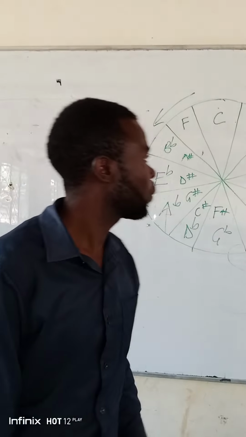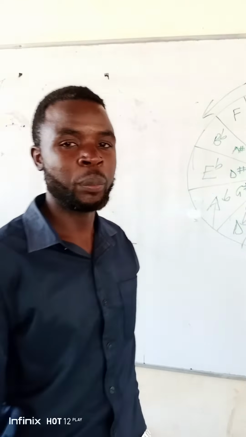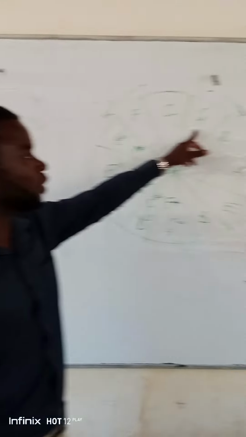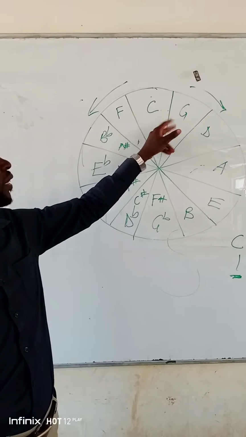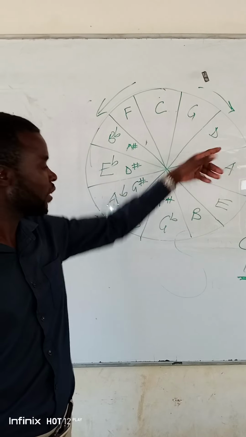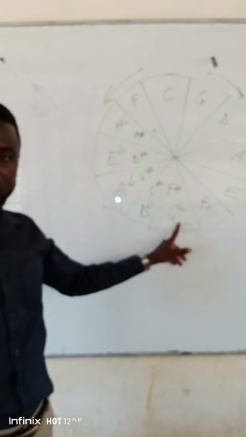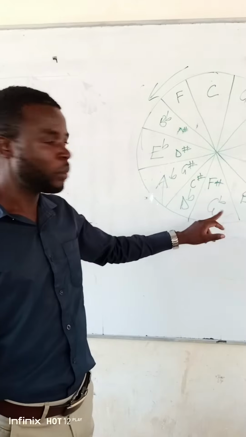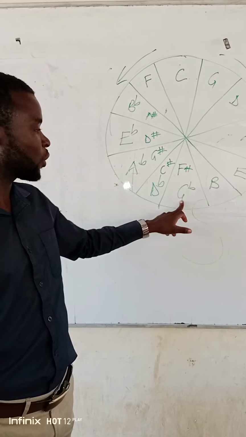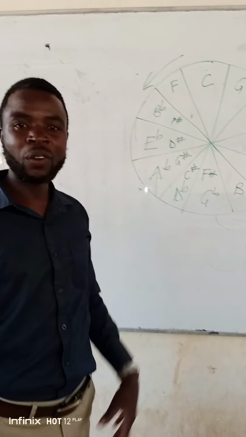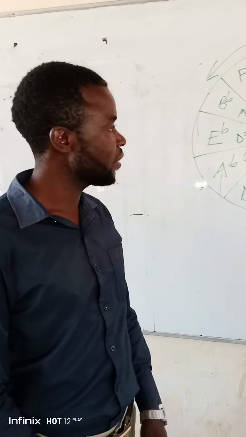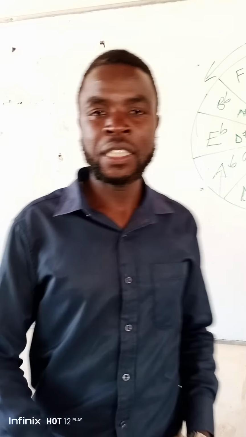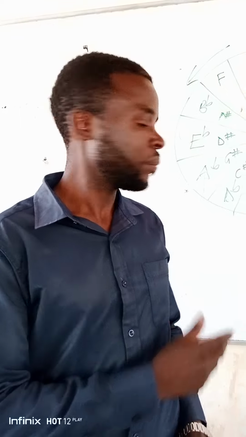What about when you are doing the G scale? Where is your position 4? When you are on G, position 4 is C, and position 5 is D. What about when you are at F sharp? At F sharp, your position 4 is B, and position 5 is C sharp or D flat. Right. How do you read scales from this diagram?